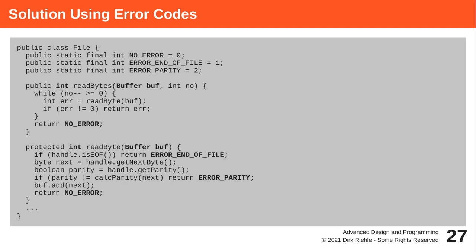If you have a method and it has a purpose to do something and then return that to you, you'd rather have the result of the method be the return value rather than an error code. So you'd rather have the buffer be the return value of the method. But you can't do that if you have separately error codes to return and you choose the return type to be the error codes. When you look at the read byte method, you can see how I'm testing for various erroneous states, and if they are there, then an error code is returned to indicate the error.